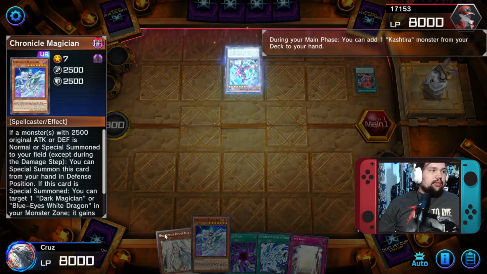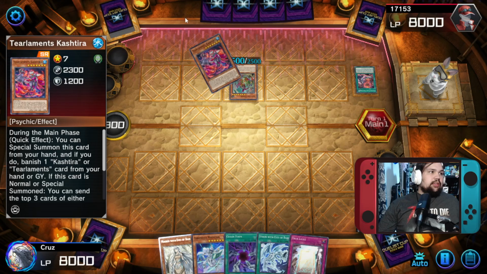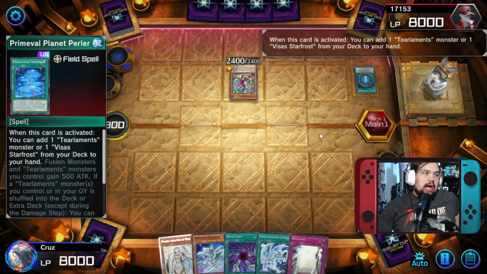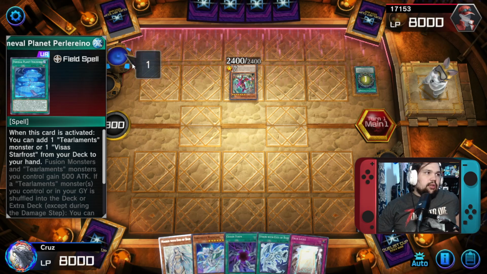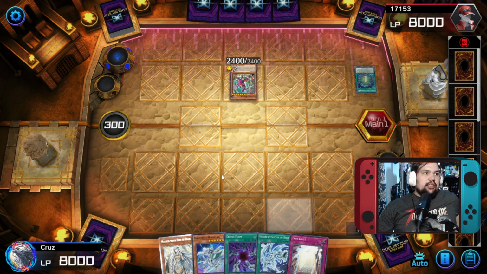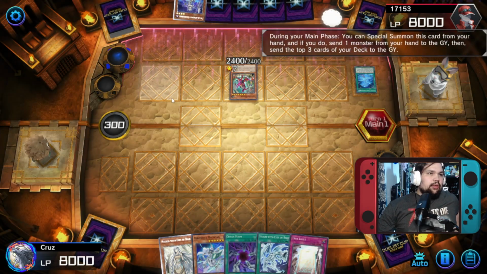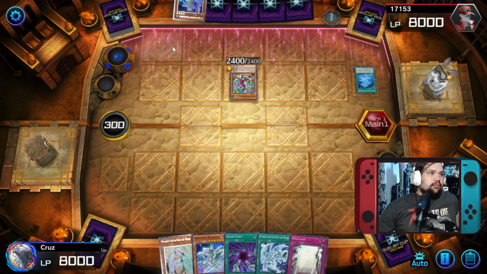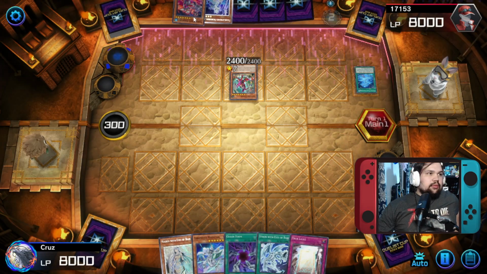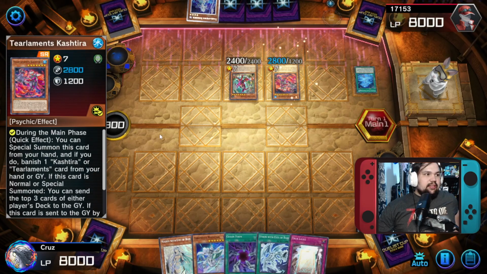Fenrir. Yeah. Tier limits Kashtira. Yeah. Send some stuff to my grave. Although that could be beneficial. I'm sorry? Oh, is this just a tier limits deck? Are you doing an entire Visas Starfrost deck? I'm really curious to see what this guy's doing. Just let him cook. Let's see how this goes.